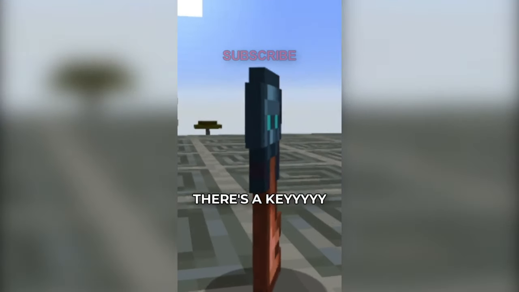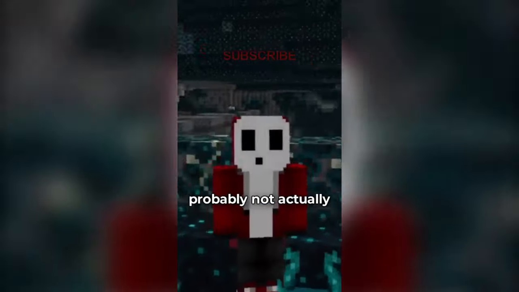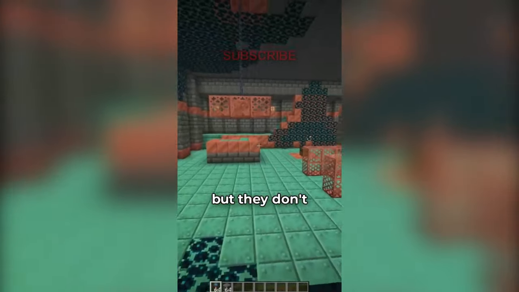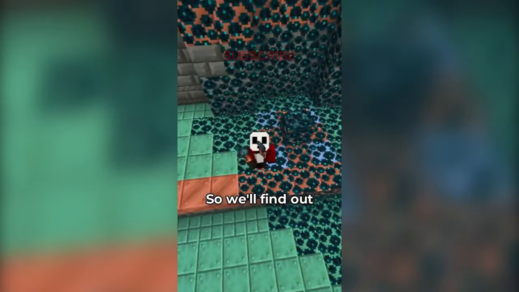Ah, there's a key! This will take us to the skulk dimension. Probably not, actually. So this key is a new drop in the newest snapshot, and it comes from the trial spawners, but they don't have a use yet. So we'll find out what that's for later.